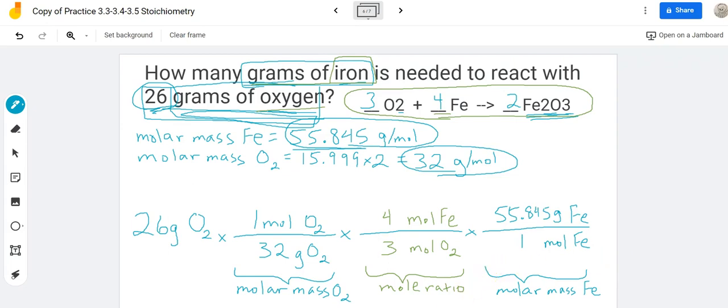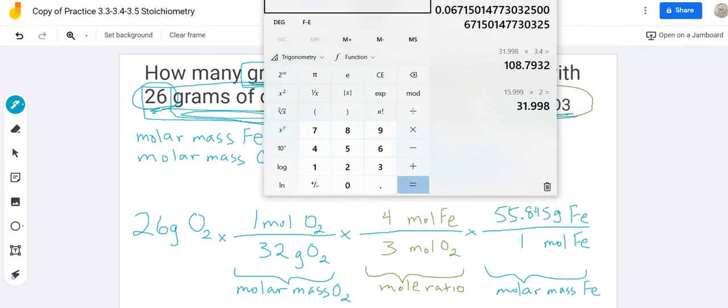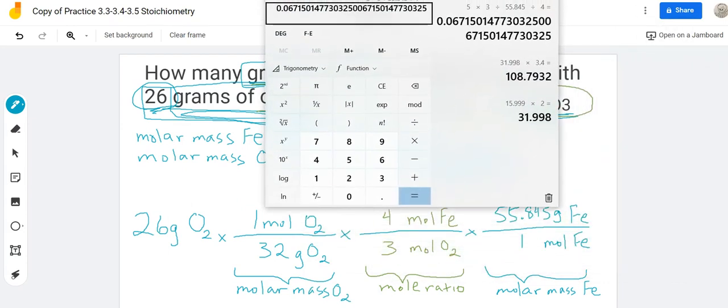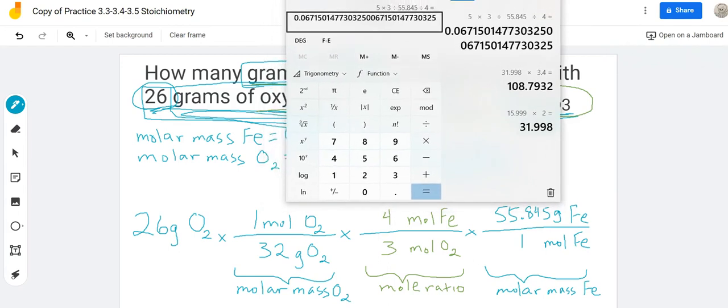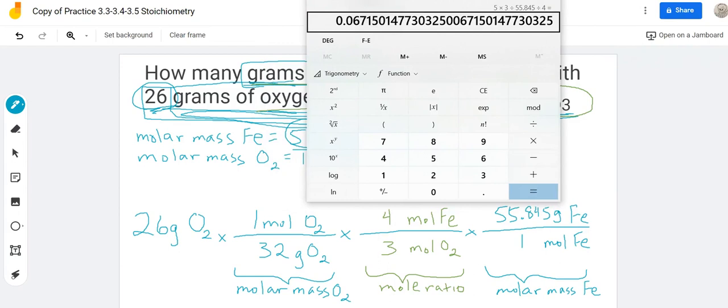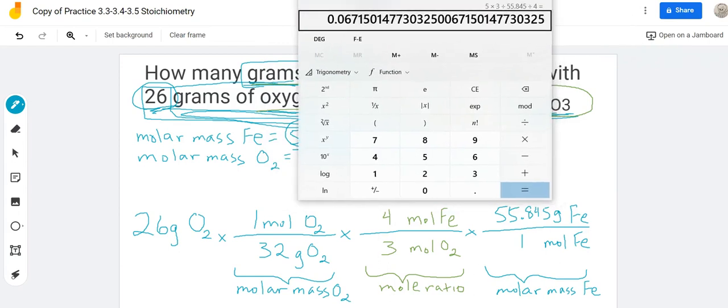Okay, now need to put this in a calculator because we already filled in all our numbers. So remember, top numbers are multiplied, bottom numbers are division. Sorry if you can't see my calculator here. I'm trying to fit it within the screen. Let's see if I can make it smaller. I guess that works. Let me turn off my phone. There we go. I'm back. Okay, what were we doing?